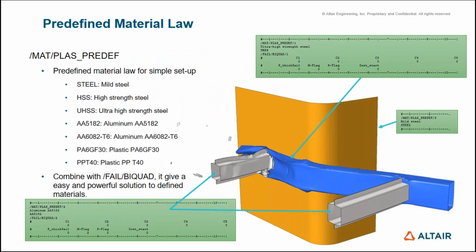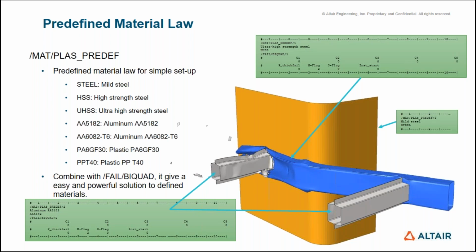This is again a unique feature with Radioss. Say, for example, the user doesn't understand these material models, so there are some predefined material models available in Radioss. Say I want to consider elastoplastic, and then there is steel as a mild steel material, so you will get the required parameters. So these are the predefined material models available that you can use at your starting stage.